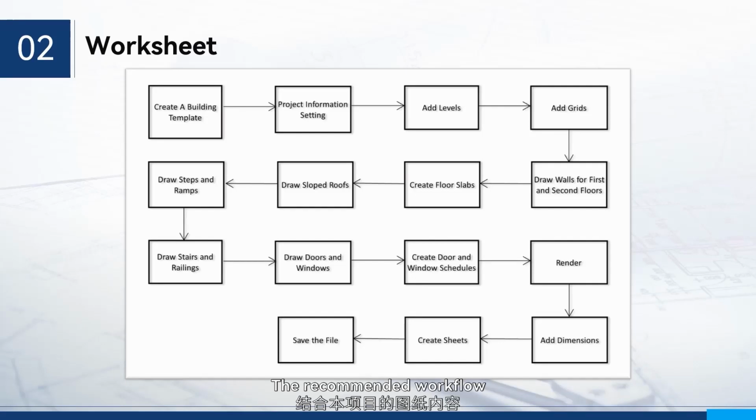The recommended workflow based on the above-mentioned sheets is shown in the figure.